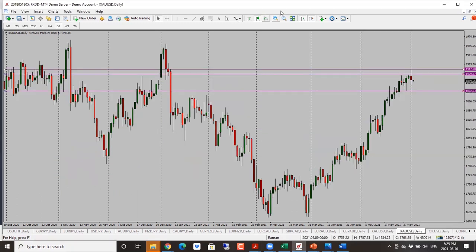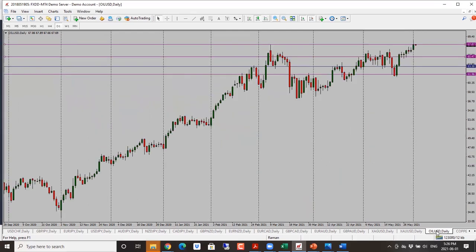Gold here, gold also looking bearish, but the problem is price is right into support here. It went into support and struggled to sustain below that level. So in this case, we could see one of these, and this is why we need to be careful with this one. So neutral to bearish bias here. First target is 1890, and second target is 1882, so neutral to bearish bias here for gold.